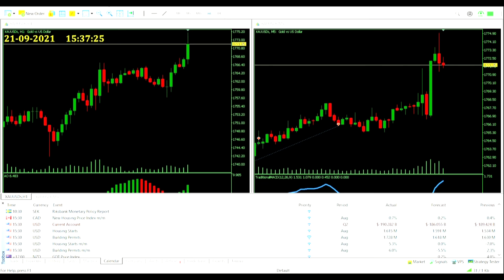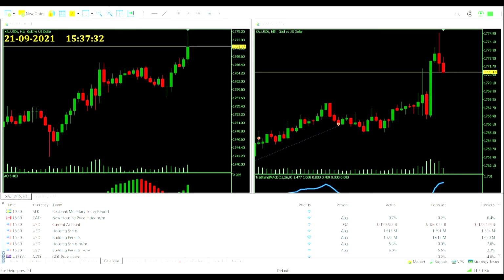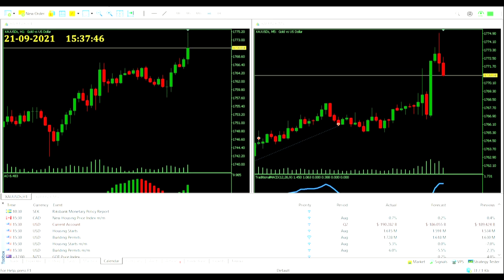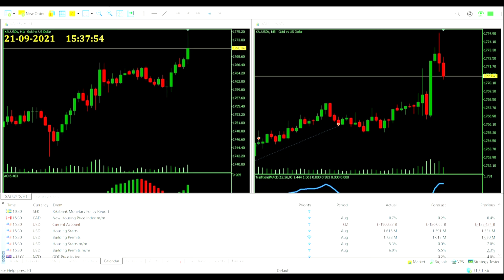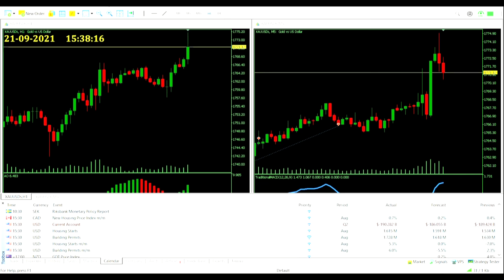And then similarly with building permits, coming in at just over 1.7 million and forecast to be much nearer 1.6 million. So that's a 6% increase month on month compared to the forecast of negative 5.5. They'll be pretty pleased with that. However, their current account did miss by just a little bit. It was 190 billion under as opposed to the forecast of 186 billion. And to wrap off these numbers, the Canadian New Housing Price Index month on month came in at 0.7% compared to a forecast of 0.2%. House prices going up pretty quick there at the minute.